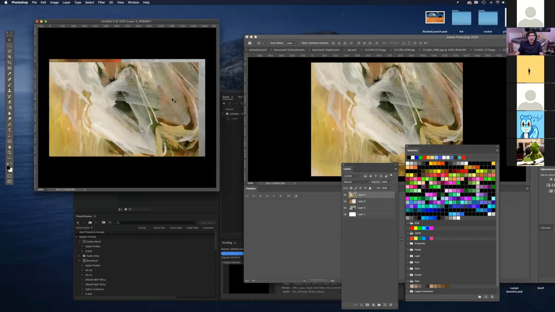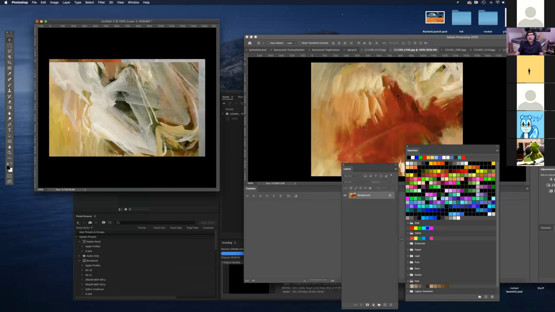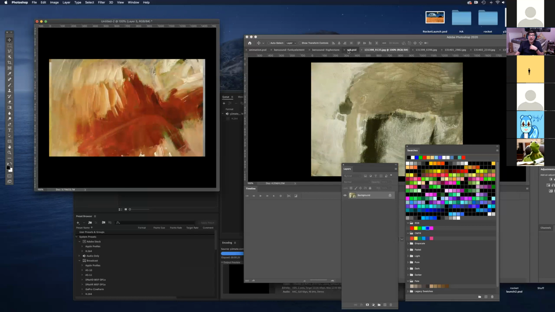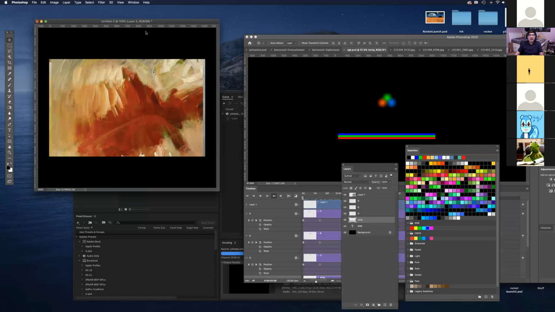It's going to be over this one. And there's another image. So I'm putting all these different images into one file.